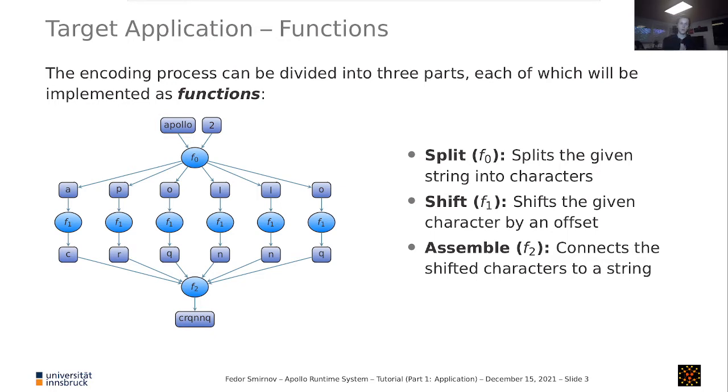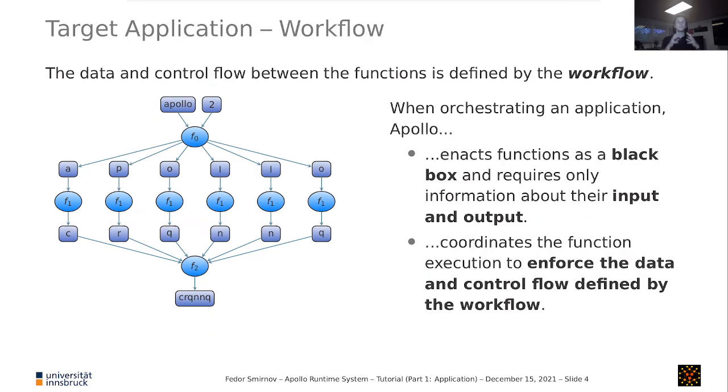Now, the important thing when you work with Apollo is that Apollo doesn't really care about what a function does. A function is seen as a black box. It doesn't need any knowledge about what it does or what its requirements are. It just needs to know how its input and its output look, because all that Apollo is doing is coordinating the interaction between the functions. So it makes sure that the data flow and the control flow required by your application are respected, for example, in our case, the fact that the split takes place before the shift, the fact that the output of the split is distributed among multiple instances of the shift, and so on.